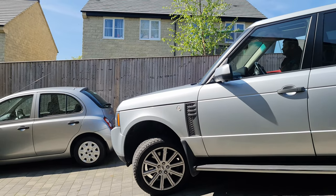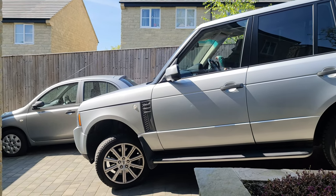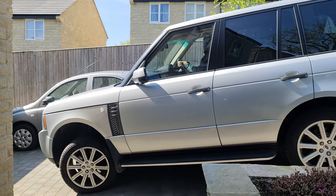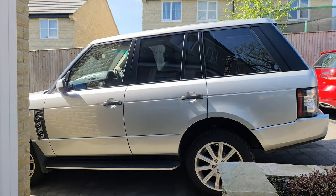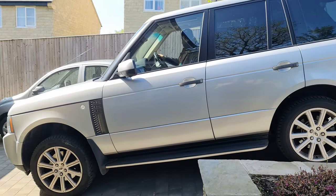Hey everyone, welcome back to Life as Usual. In today's video, we are going to show you how to inspect the parking brake shoes on your Range Rover L322. Regular inspection of your parking brake shoes is essential to ensure they are in good condition and functioning properly.